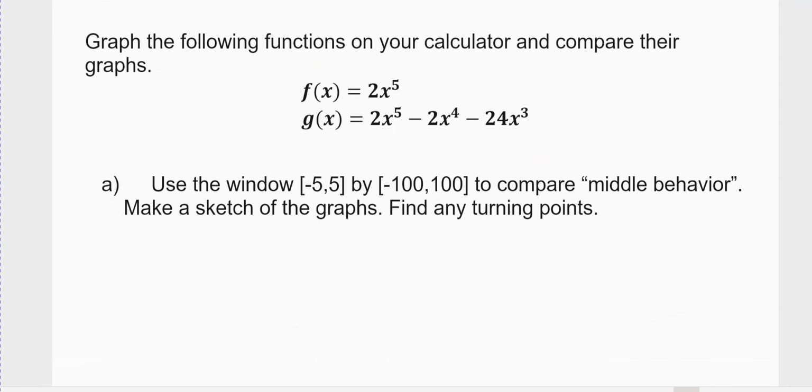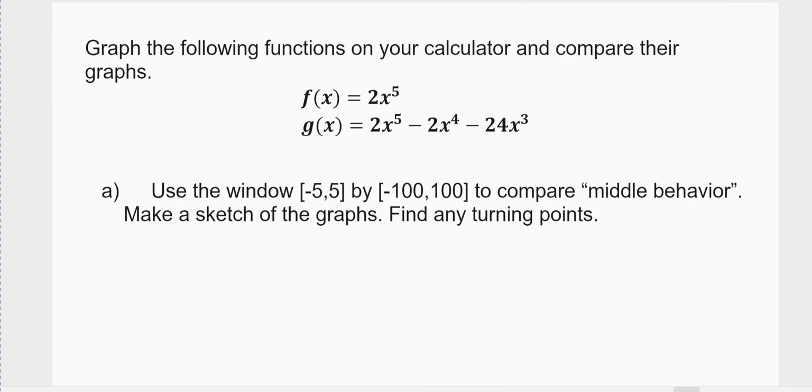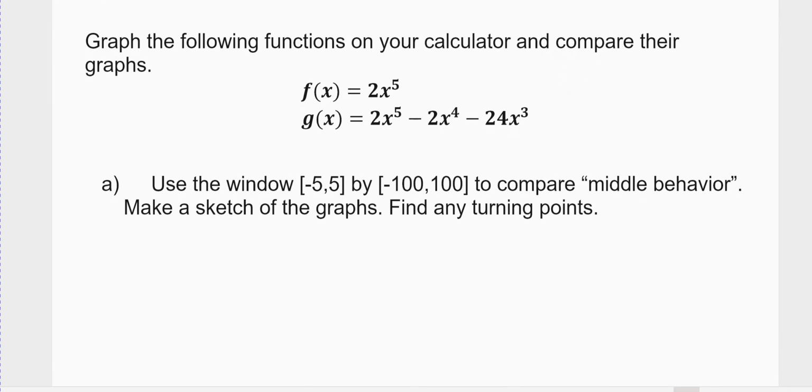Let's look at another example. So that was an even power case. Now we're going to look at the odd power case. Again, kind of the same thing. I'm going to graph these two functions, so this will go in there as y1, this will go in there as y2. The leading terms are the same. g of x is more complicated, but its leading term is exactly the same as the simple function 2x to the fifth. So odd power, and 2 is a positive number, so keep that in mind when we go look at that.